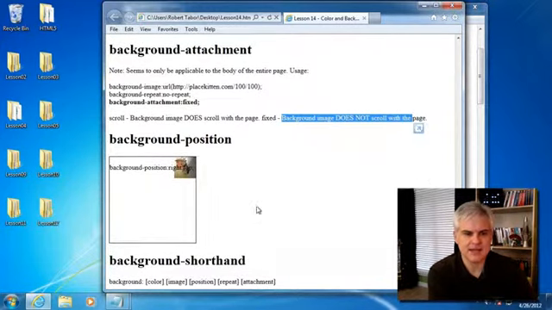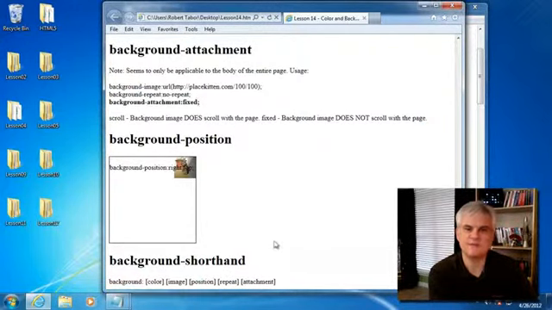Okay? And then finally, I wanted to point out that many of these CSS properties will accept shorthand. So you can stack all of the settings on a single line if you want to. Same thing with border, as we'll see, and I think font has that capability as well. In this case, you just need to put the color or image, optionally put the position, optionally put the repeat, optionally put the attachment value, and so on, and it will figure it out.